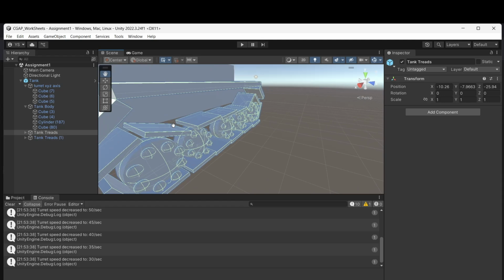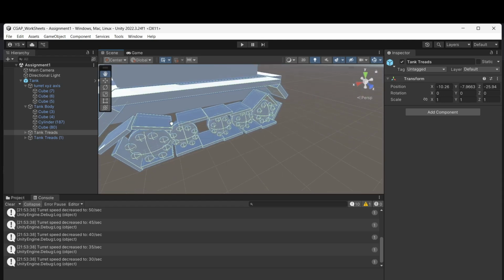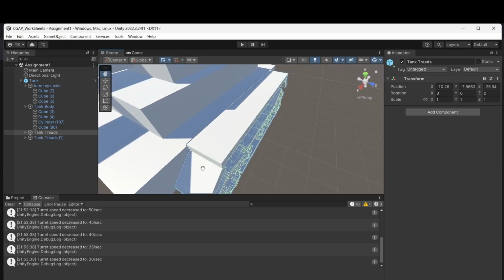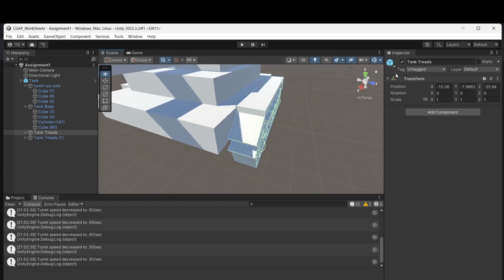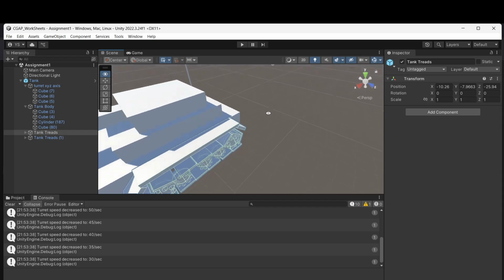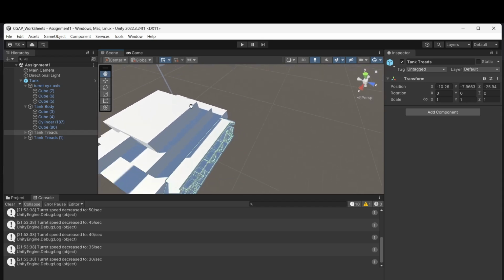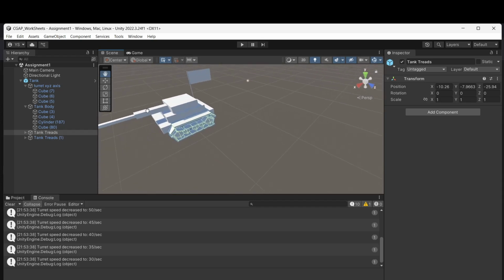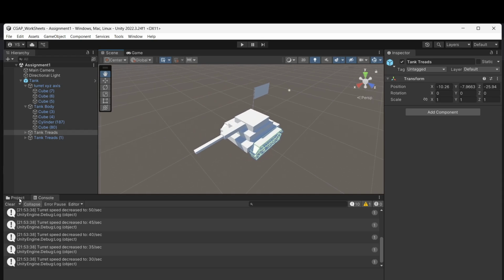And then I attached a bunch of cuboid plates to simulate tank treads and display armor here, which I then scaled a bit more to simulate the tank tread armor. And that's how I made the primitive model itself.